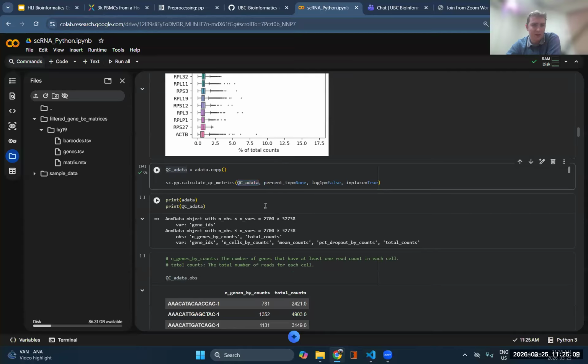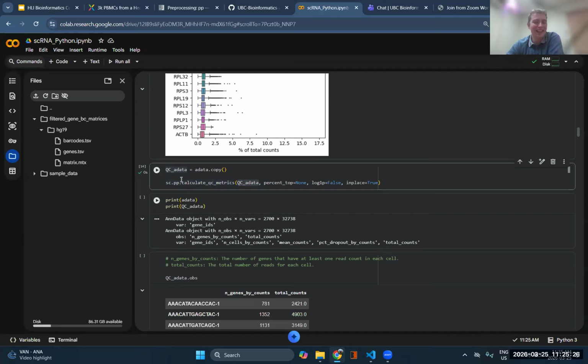So I run. What does it do actually? What do you mean by quality control in a very simple language? Pardon me? What do you exactly mean by quality control in a very simple language? Why are we doing this? Oh, why are we doing quality control? Oh, I will get into this more.